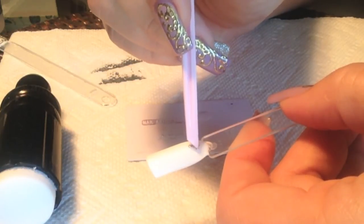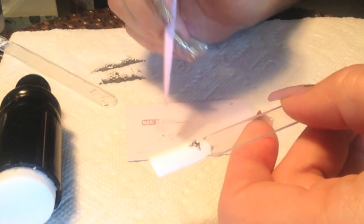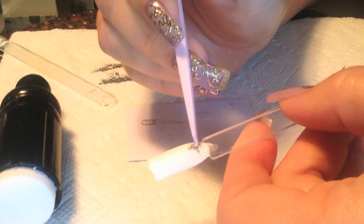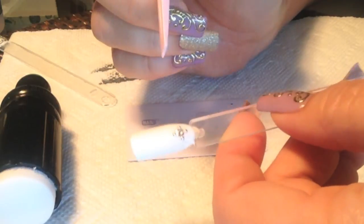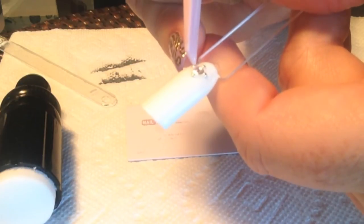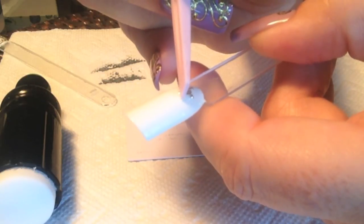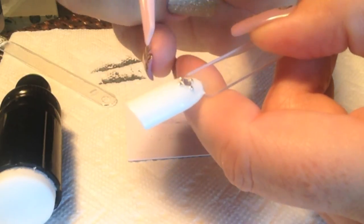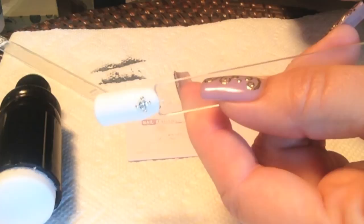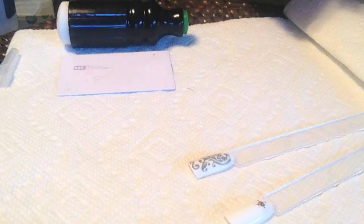And as always, the great thing about using the foundation gel is you're able to move around your pieces to your heart's content until you get your design where you would like it. And again, move around your pieces where you want them before you actually cure it. And once you have them where you would like them, you can go ahead and cure that. I'm using an LED lamp, so we'll cure that for 30 seconds, and we'll be right back.